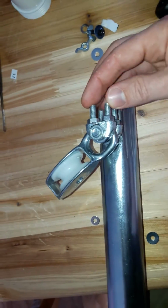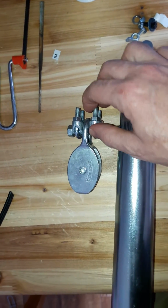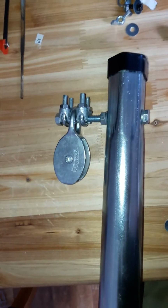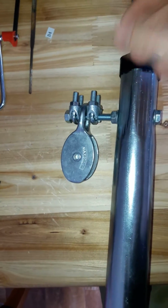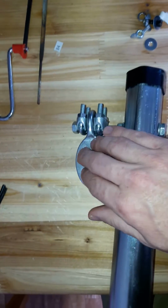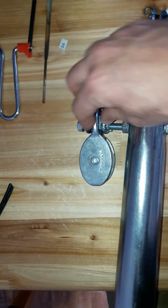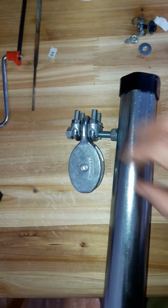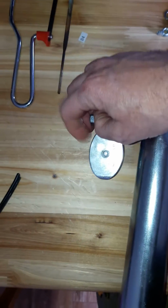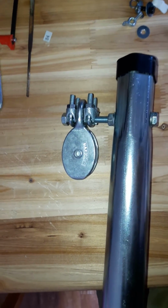I had those two U-shaped bolts lying around in the shed, and I don't know what they were from. I think they were from something that, when you pick up bits from things you get delivered that you don't use. But anyway, I had them lying around, and that's just to stop the pulley from flying off in the wind or jumping off. You could probably get two large washers or plastic spacers or something to do the same effect, but I had those two there. And then there's just a nut at the end, which I'll probably touch off with some solder to stop it from rotating or anything like that.